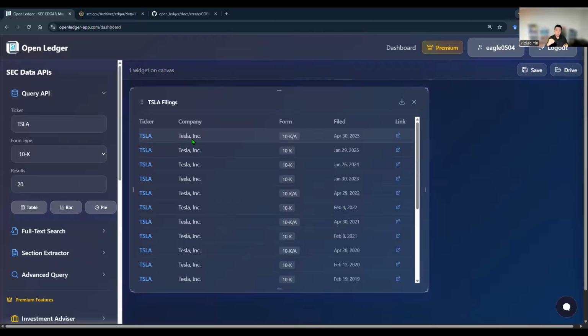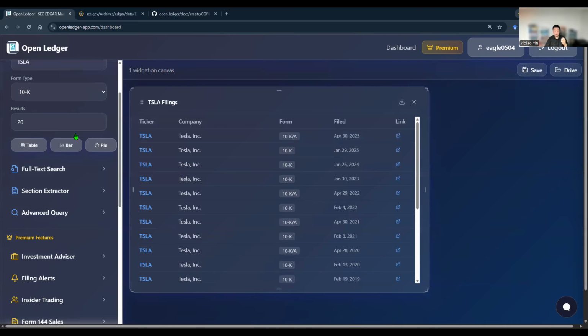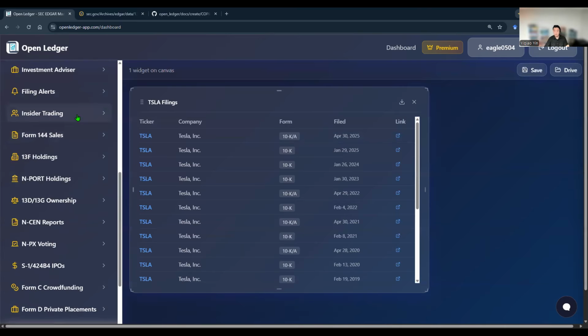Now, of course, if you are an analyst in investment banking, or a researcher from some sort of research organization doing financial research, you might have a couple of things that you already know that you want to click on, right? You want to click on query, then you click on that. You want to click on insider trading, fine, then you click on that.